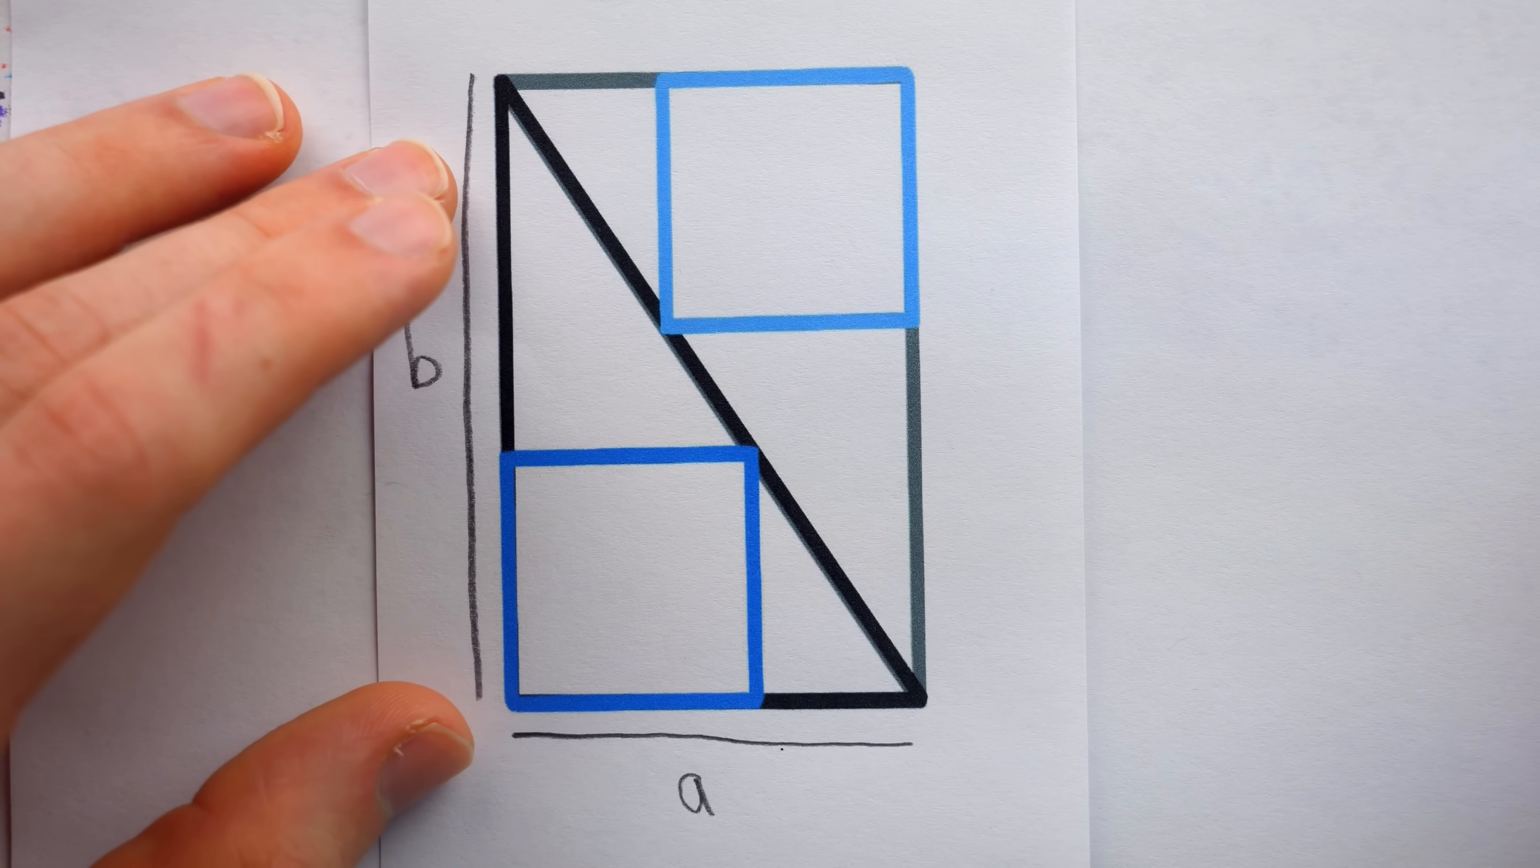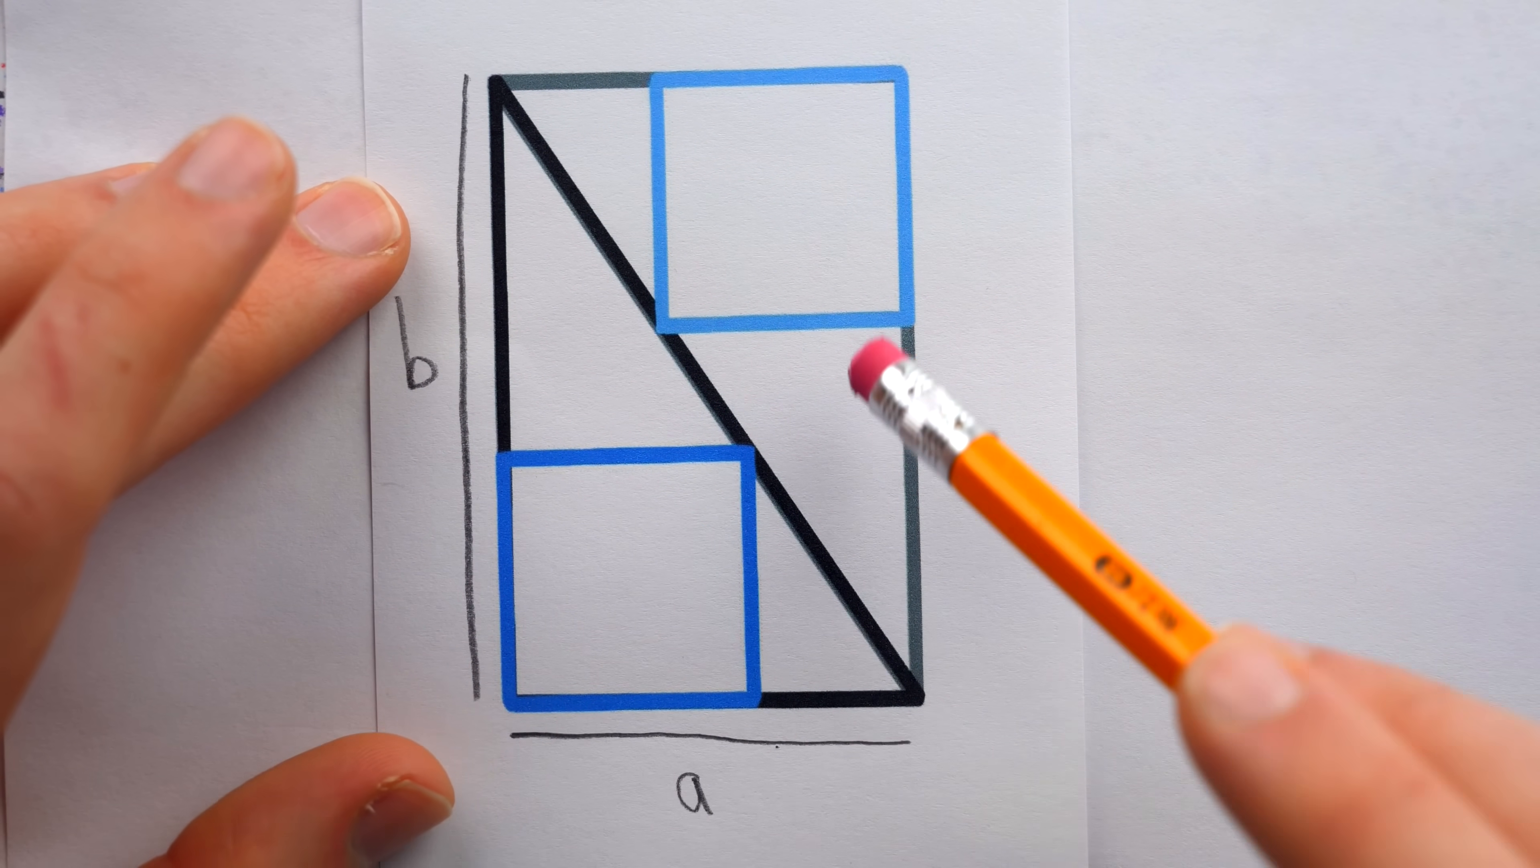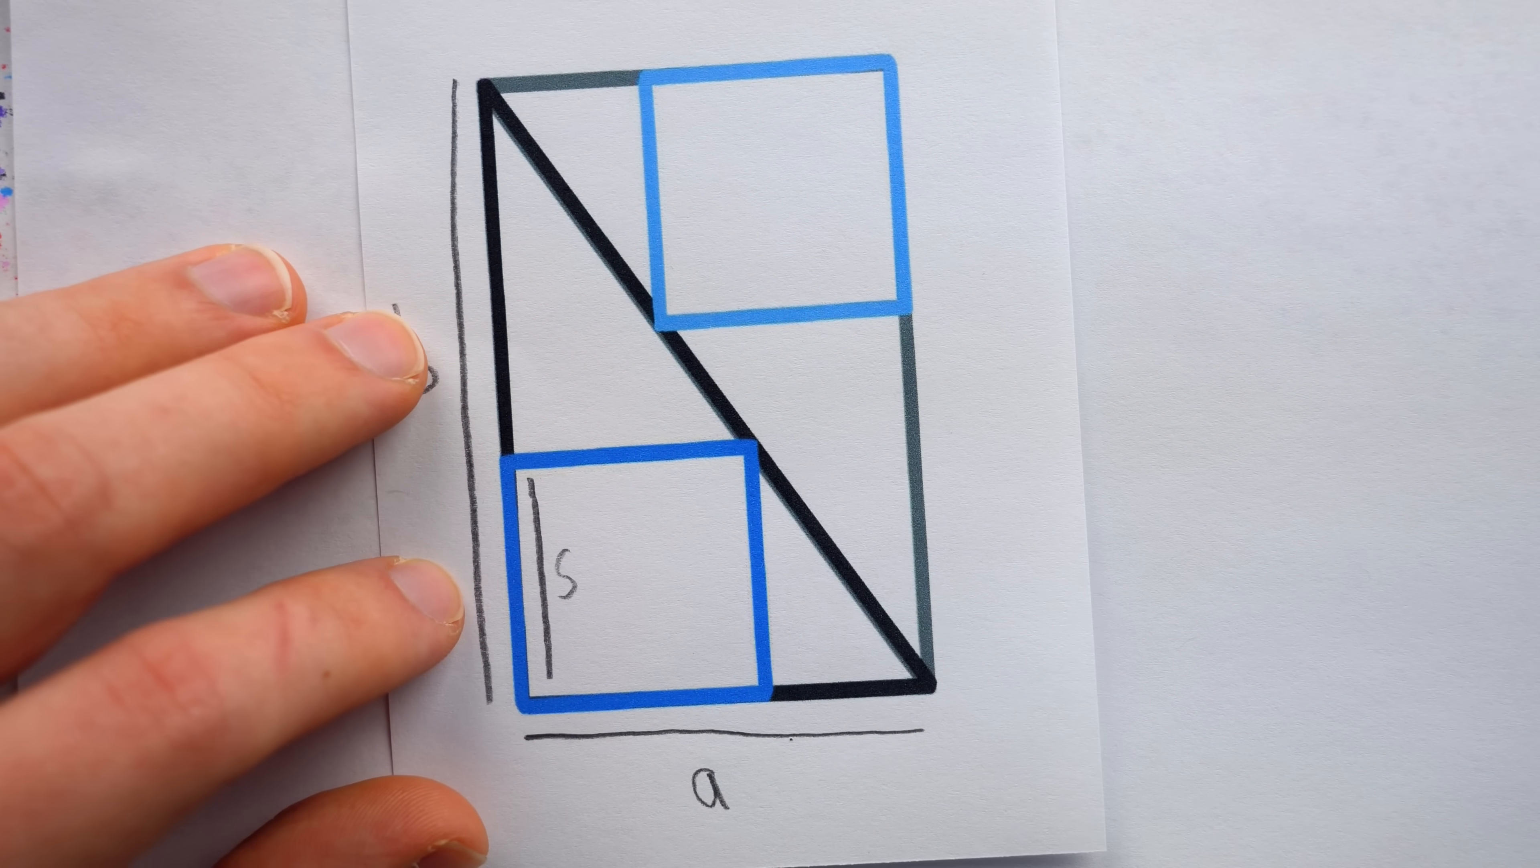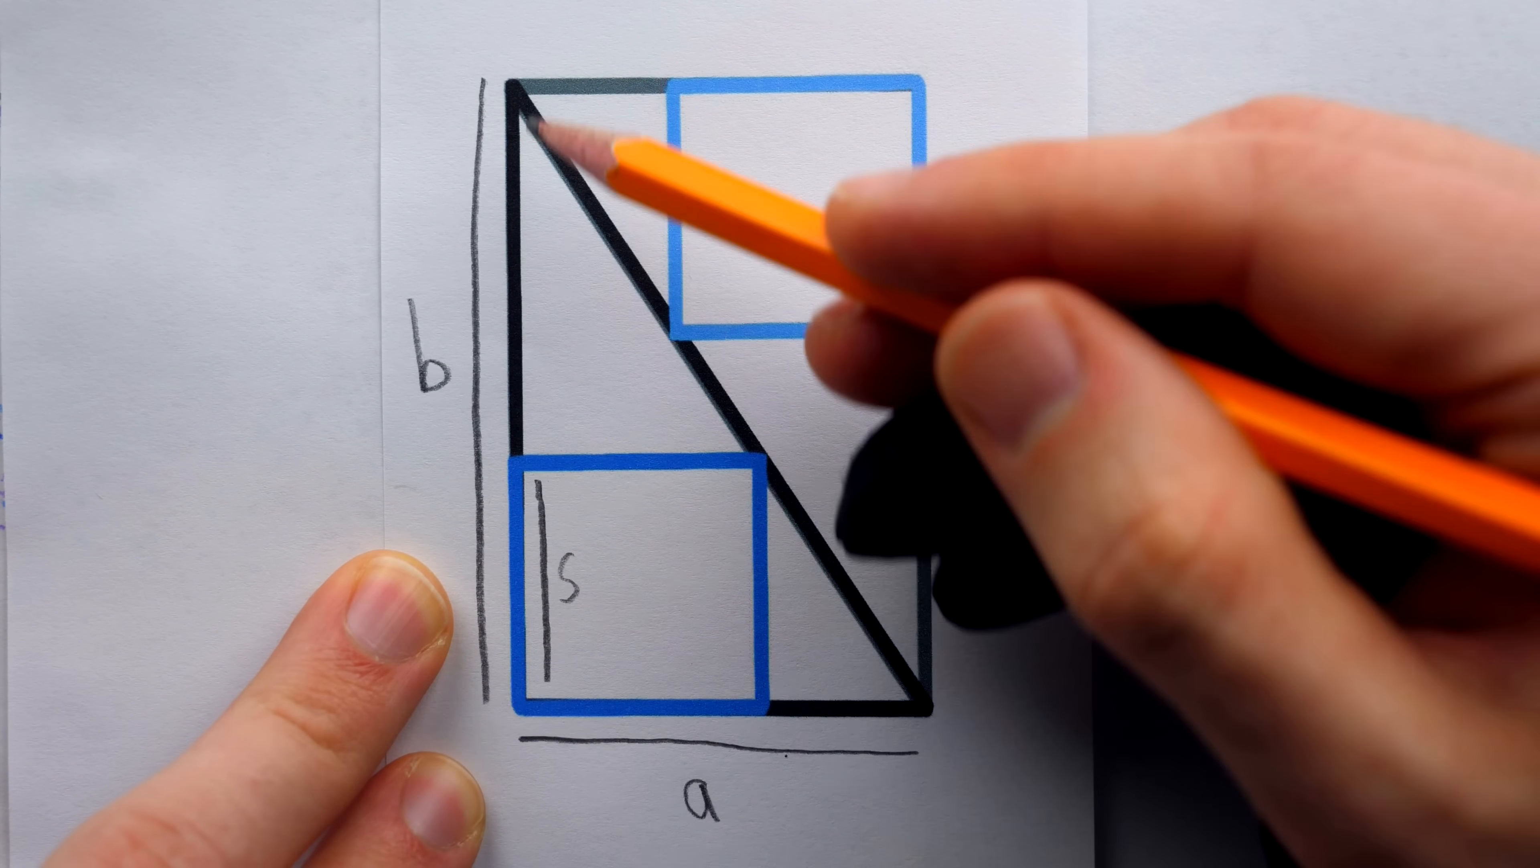Now, let me tell you how the rest of Liu Hui's argument is going to proceed in case you want to try to pause and finish it out yourself. We're going to continue to use shapes present in this figure in order to construct another figure whose area equals the area of this rectangle, but whose area formula, if we were trying to calculate it, will involve the unknown side length of the square, which we might as well go ahead and label as S. We'll thus have an equation, A times B, the area of this rectangle, is equal to the area of that other figure, which will involve S, and then we'll be able to solve for S in terms of the known quantities A and B, the leg lengths of the given right triangle.